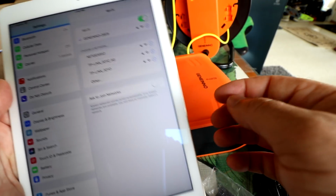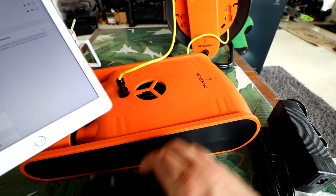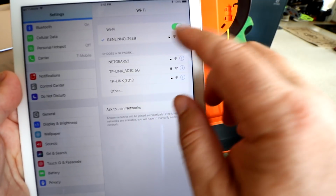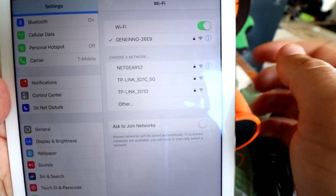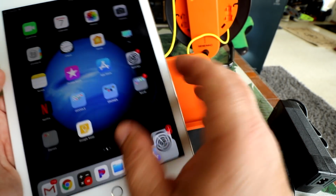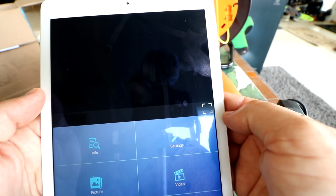Okay, I almost forgot that if you do have a Bluetooth controller connected to your tablet, you won't get the keyboard that pops up because it's thinking the controller is the keyboard. So I just had to disconnect the controller, and then I went ahead and punched in the code. It's in the manual, the access code, and now we are connected to the GENEINNO output for the buoy. Now we can close this up and launch our GENEINNO application. So I'm going to go into drones, launch GENEINNO, and check it out.